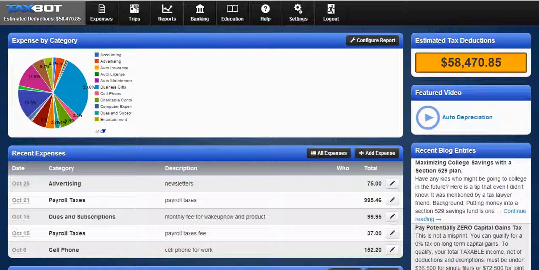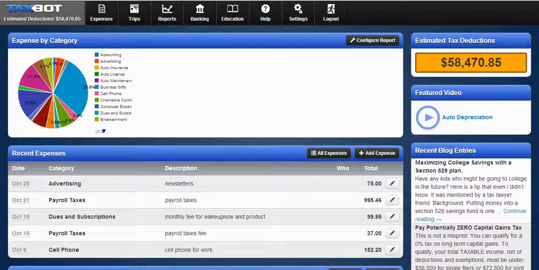We've had webinar after webinar showing how important it is to use TaxBot as a part of your business so that you're IRS bulletproof. Now I'm going to make this pretty simple for you. This is easiest to use from your phone. All you have to do is log in the very first time, and if you have an Android or an iPhone, you just go to Google Play or Marketplace and type in TaxBot.